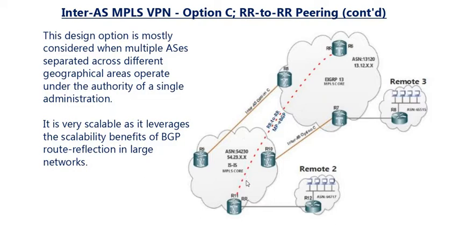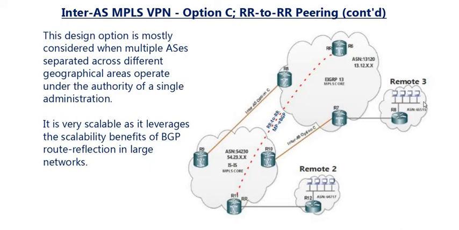Take for instance, this ISP is the same owner of this AS, but think about these two ASs as located in different regions of the world. Take for instance, if this was in Asia and this was in Europe, and you have a customer's remote site connected to each of those clouds that are in Europe and that of Asia respectively. There is no bother when you consider this option as a way of extending connectivity between the services that need to be shared or exchanged between these two sides of the same organization.